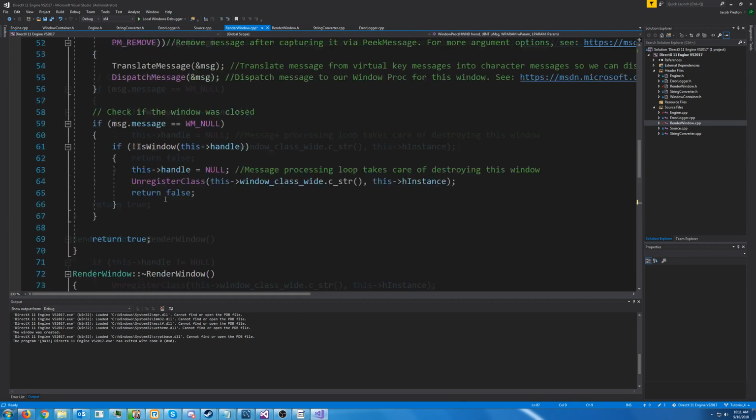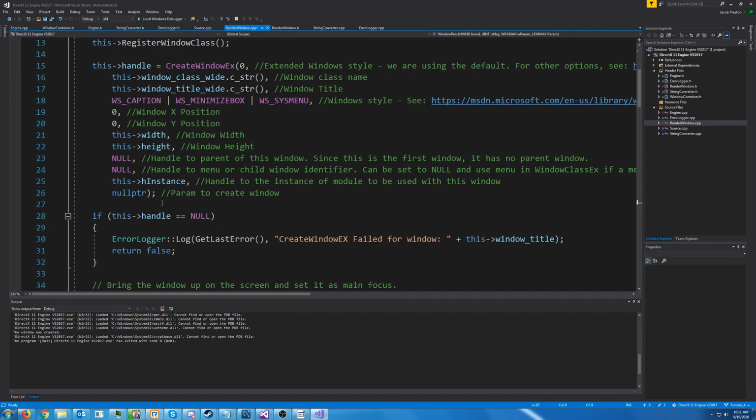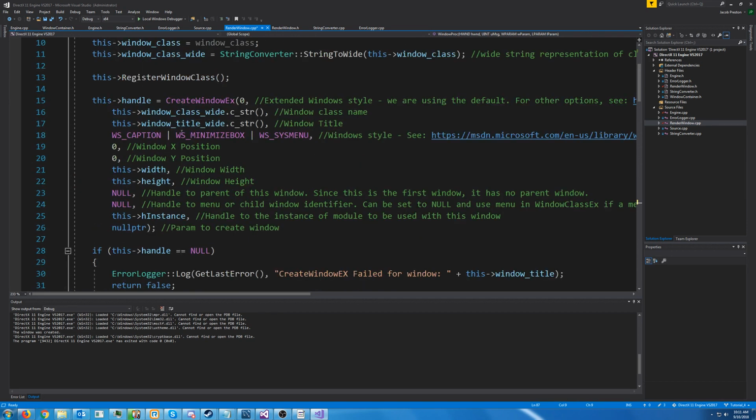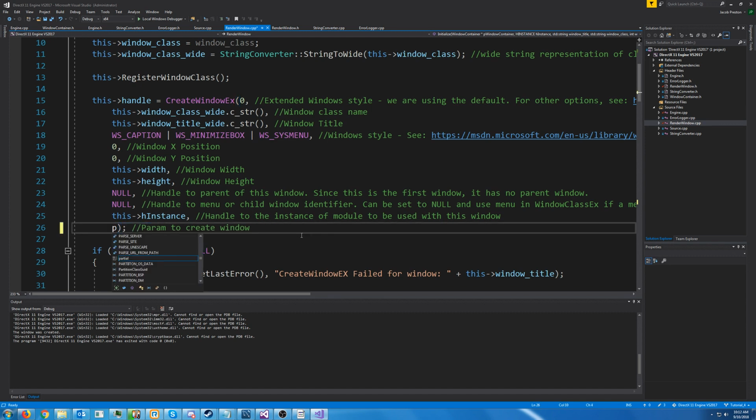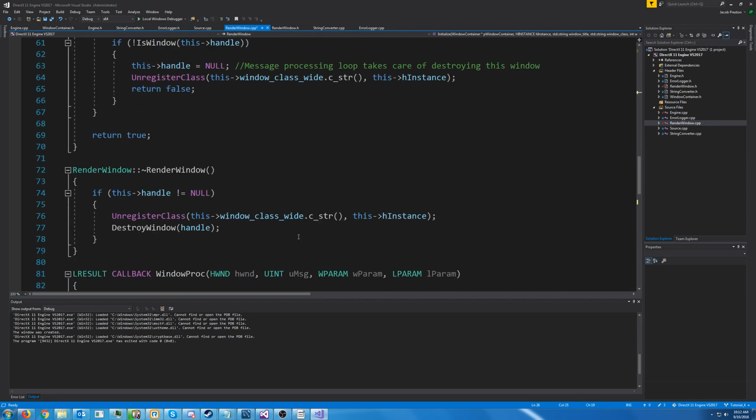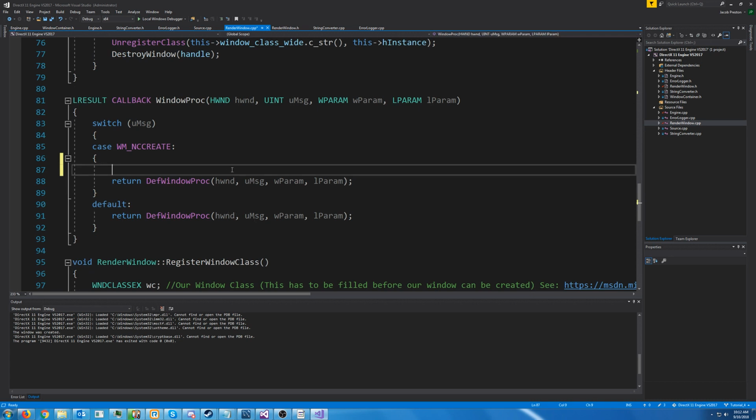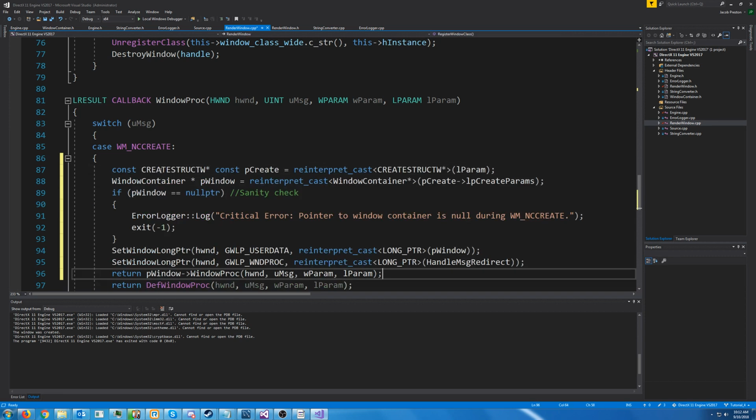So up where we create the window, the last argument of CreateWindowEx are params that we will pass. And we just have nullptr. So instead of passing nullptr, we are going to pass in the pointer to the window container. Now let's go back down. Now we want to retrieve that pointer from this message. Here is how we will do that.